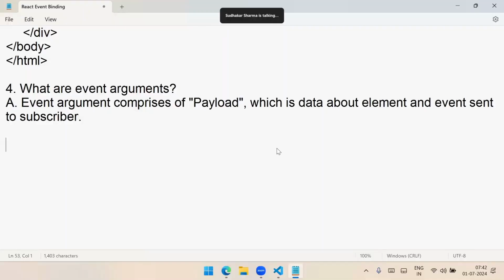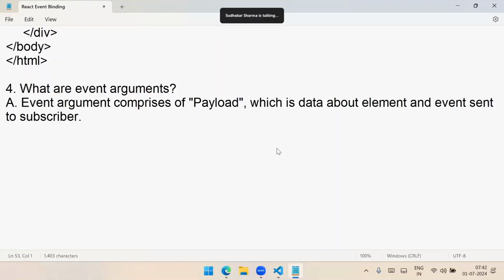Payload is nothing but the data carried from one place to another. In computer programming, payload refers to data carried from one place to another. Event arguments define the payload.